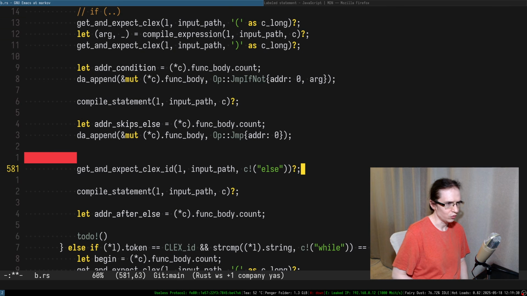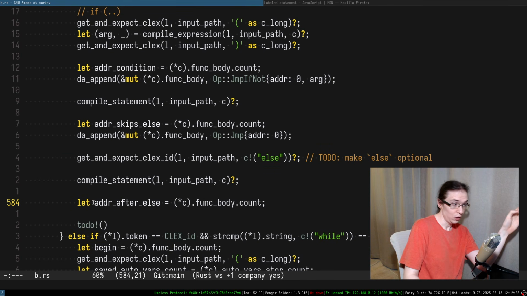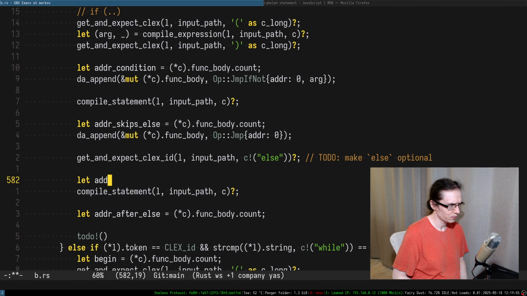Can I just grab this whole thing in here? So now we have all the necessary things, I feel like, except we also need an address for the else.